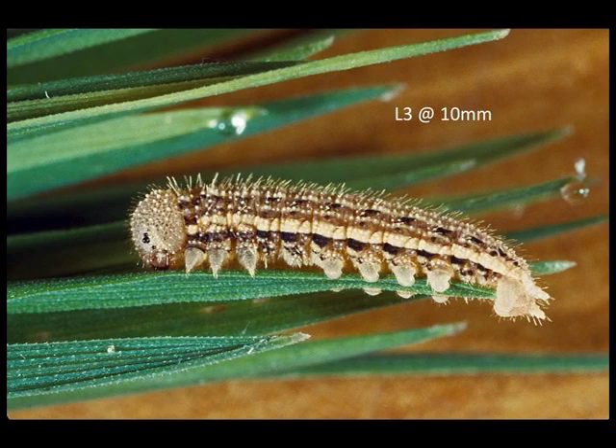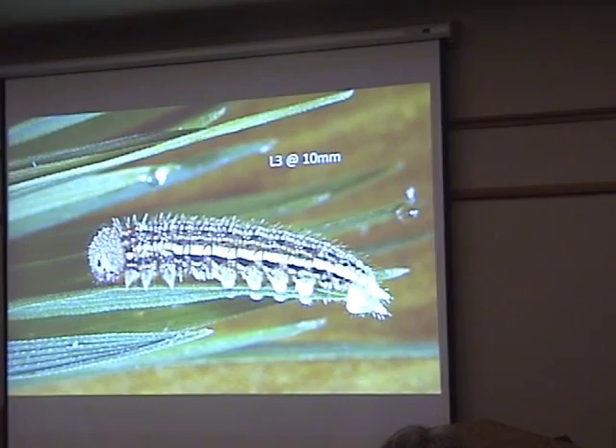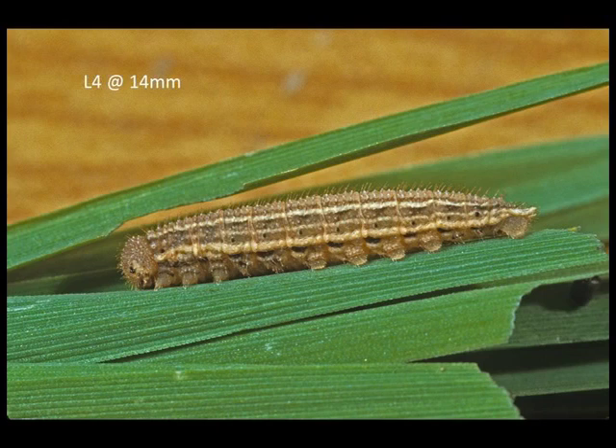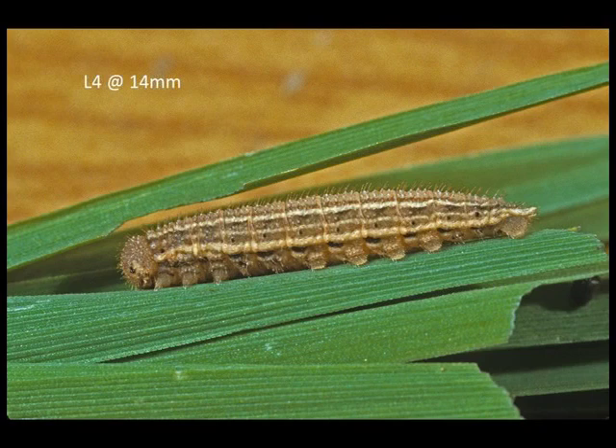At the third instar stage, pushing a half inch long, the larvae develop quite a number of stubby little setae, both on the body and on the head. We're also starting to see on the tip of the abdomen a little paired appendages — that's kind of typical of any of the satyrids. This is the older one, second to last instar at 14 millimeters. Again, at the tip of the tail or abdomen, you can see two little horns sticking back — these are the tails of the satyrids.